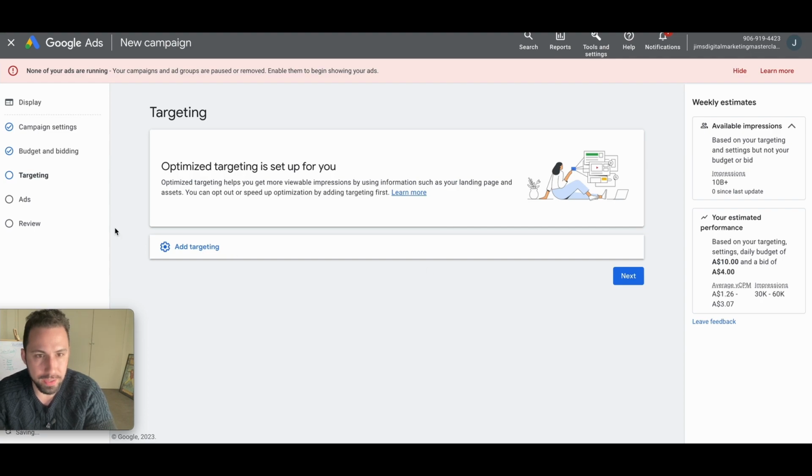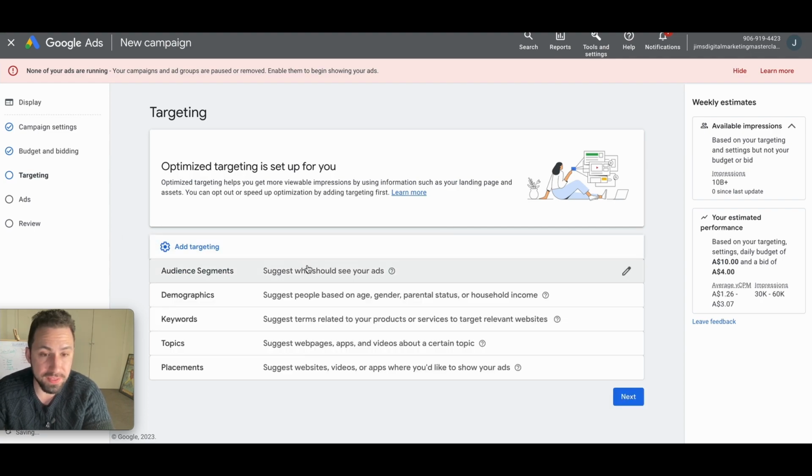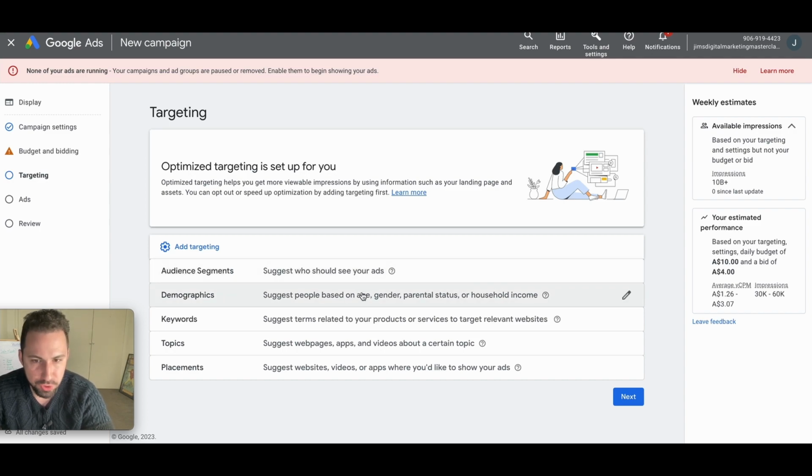And we're going to go on, and now we're finally in the targeting section. So always when you adjust any sort of targeting, look at the right hand side. You will see available impressions. Now we're at 10 billion. Nothing has changed, meaning we have a huge variety of people, right?